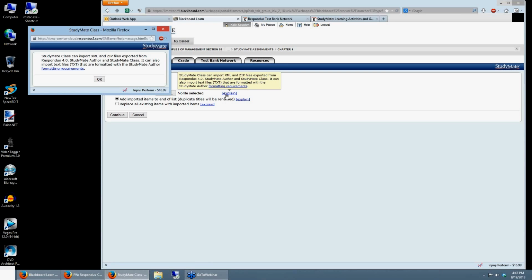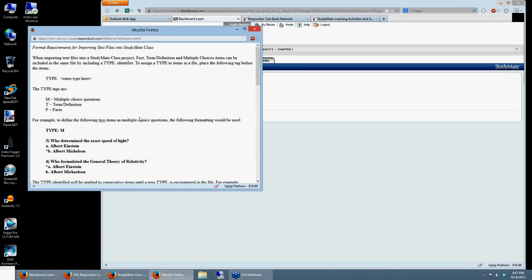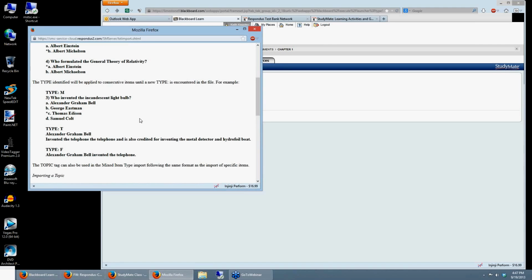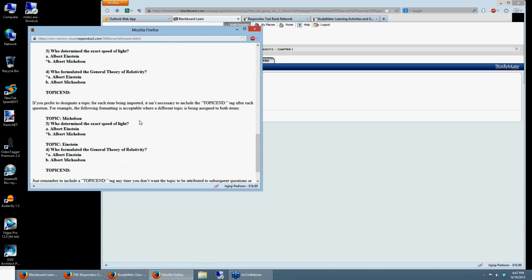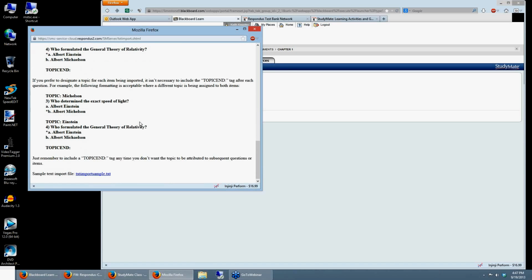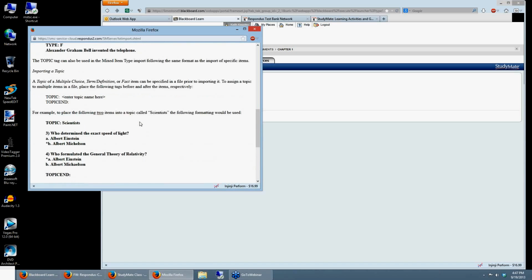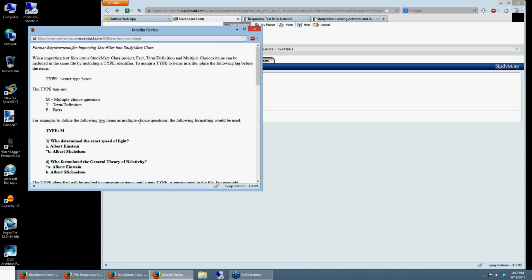I've not used the import feature, so I'm not sure how exactly that works. I don't know what file layout it has to have in order to import it. But you can import a file. I'm just not sure how it has to be set up.